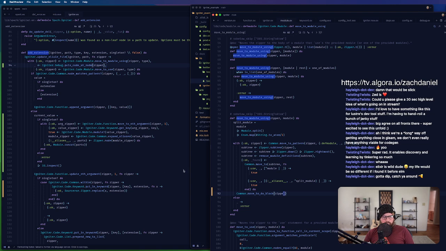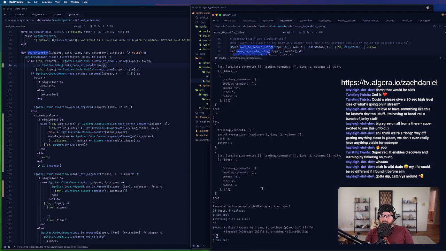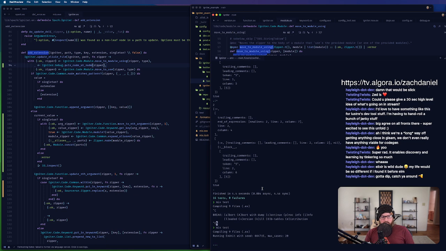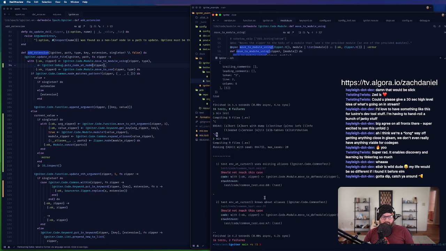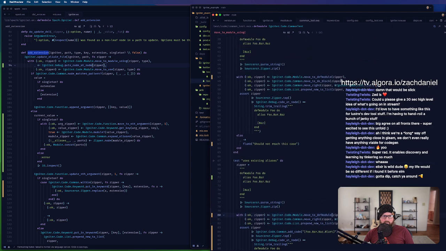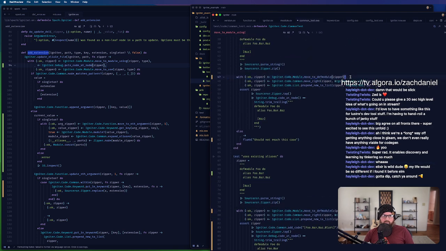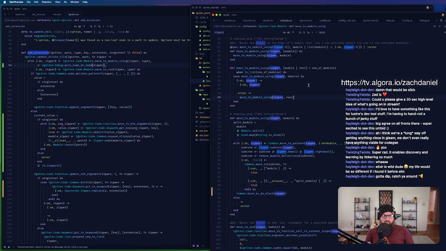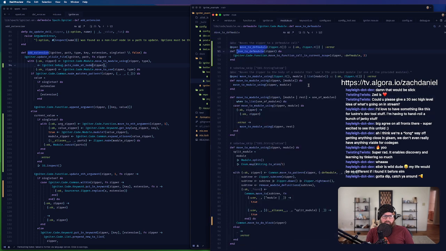Ooh, this is already complicated and we're just, oh, should not reach this case. Okay. Move to dev module. Oh yeah, see, we should not need to move to do block after moving to dev module. Well, no, we should.